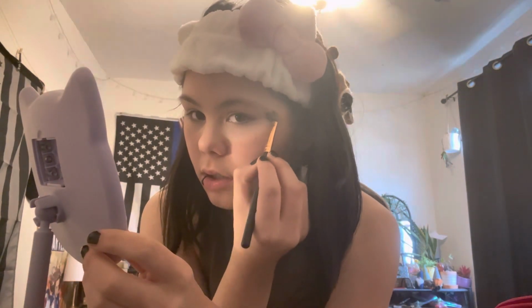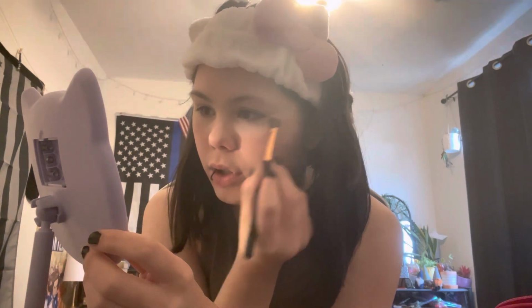Okay, and now, I like my under eyes really, really light. I feel like it's so cute, I'm sorry. I promise you it looks better with eyeliner. And my eyeliner looks better with lashes, but I don't have any lashes right now, and I have ordered some, but they're not going to be here for another 2 weeks. So, you're just going to go underneath it like this over and over till it's literally white.